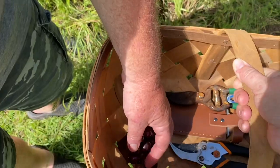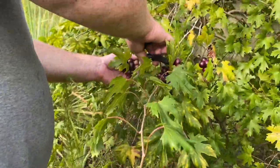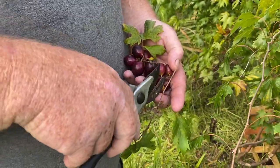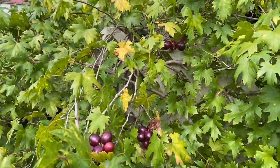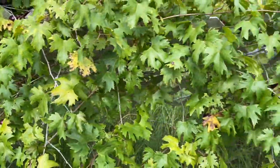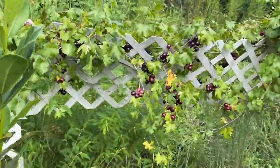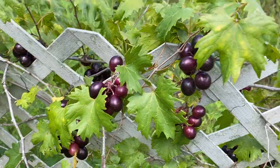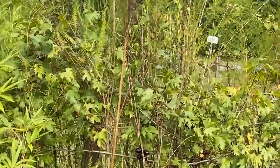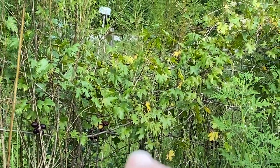I got clippers, I'll put the basket down. So these are the muscadine southern home grapes. Look at that guys, we have so many! Wow, we have a lot. Look at that — this is the biggest harvest we've had. And then look over here, we have them on our wild muscadine grape vine.